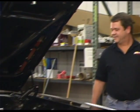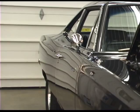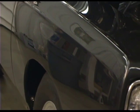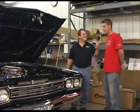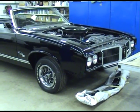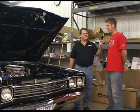We put an updated transmission in this car also. It's a new Tremec 5-speed, so it's actually got an overdrive gear in it. It's another way to bring these old muscle cars into the new technology and make them a lot more street friendly, using some of those modern conveniences. And this is a perfect example of that. I know that we've been showing you a lot of Hemis, and the last 3 cars here have been Hemis, but we actually do more than just the Chrysler products too. We do all makes and models, General Motors, Ford, and we build street rods, hot rods, we build race cars. So it's not just the Mopar stuff that we've been showing you here.